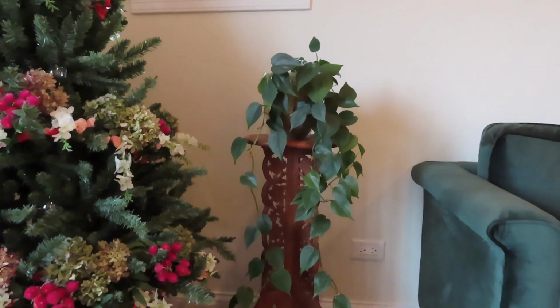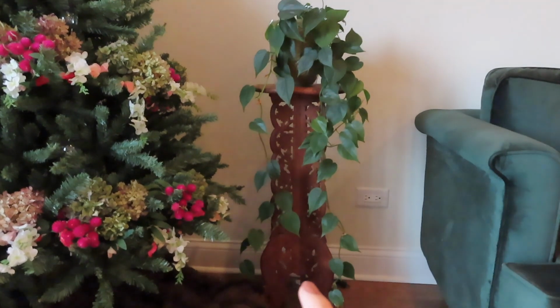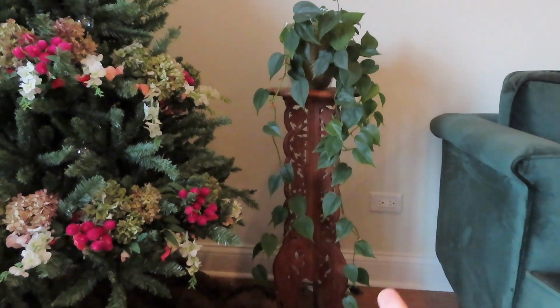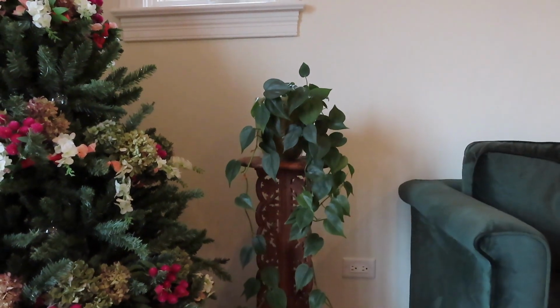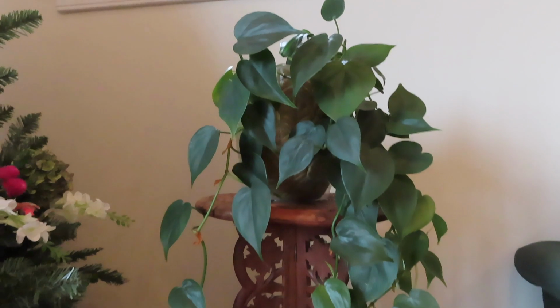So this is a philodendron. I don't know the exact variety, but there's no variegation or anything on the leaves. The stand is from an antique store that my aunt picked up and asked if I wanted it, and I said of course. And I just like the way it's draping down here. It's actually hitting the floor, so I'll probably give it a trim and then maybe repot a few to thicken it up a bit in there, but I think this one is really pretty there on the plant stand.